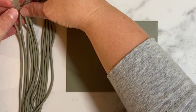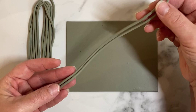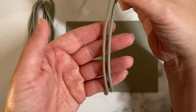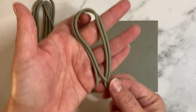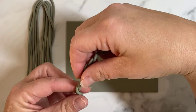Now, most people, or at least I thought at the beginning, is that makers actually braided their pieces. But I'm going to show you a really fun tip on how to easily make your slab look like you actually braided pieces. So you're going to take two pieces, or you could just take one piece and fold it like this. And we're going to twist these into a rope like this. So I'm starting out twisting this piece, and I'm twisting it towards the left.